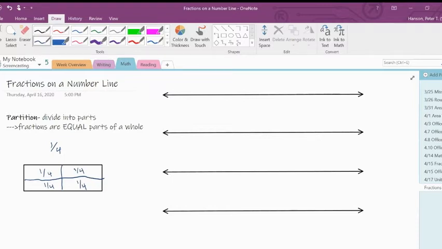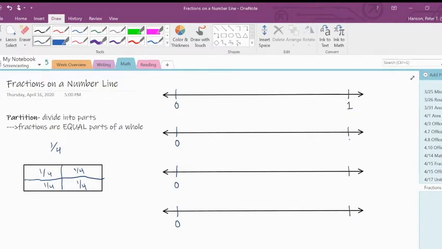In this case, we want to start looking at it as a number line. And I've got 4 number lines on the right-hand side. The first thing that we need to do is start by putting in 0 and 1. What's really important when we're looking at number lines is that the area where I'm putting in 0 and 1 is going to be in the same space. This is going to help us as we move on into comparing fractions, finding those that are equal, greater, or less than. You can't compare fractions when you're not comparing the same size whole. So we want to make sure that our 0 and our 1 create the same amount of space for all 4 of these number lines.